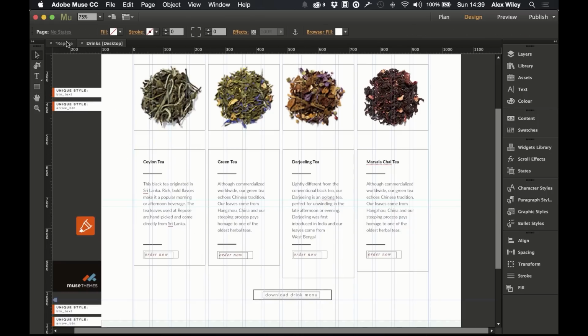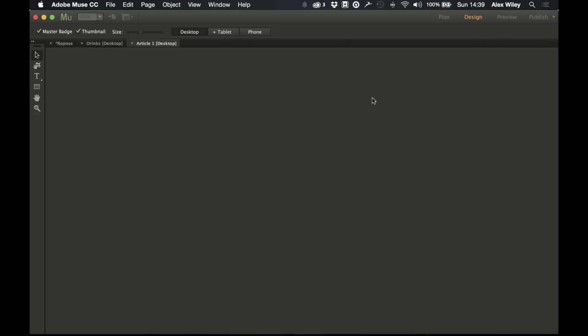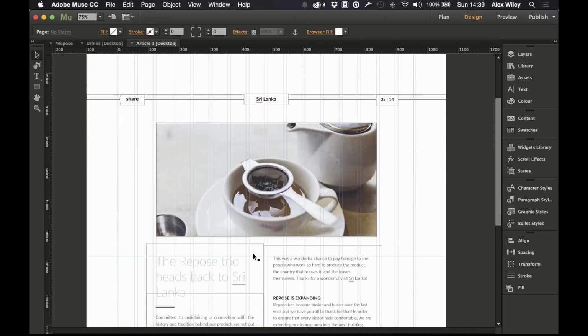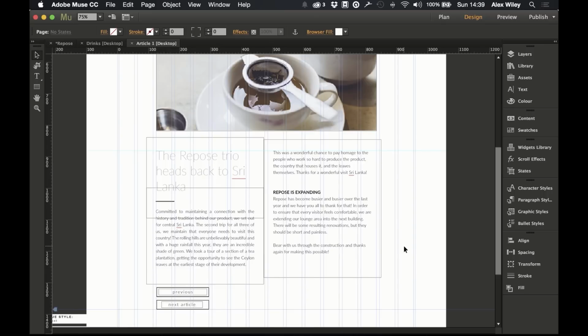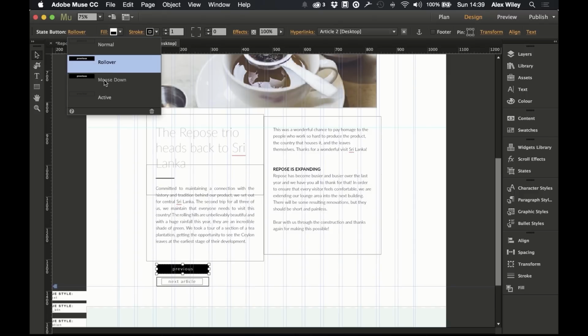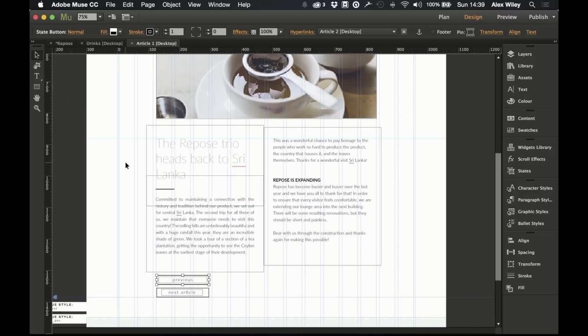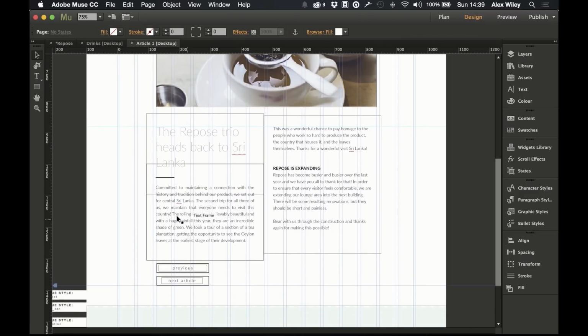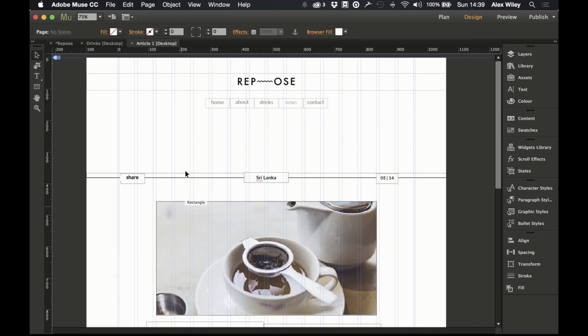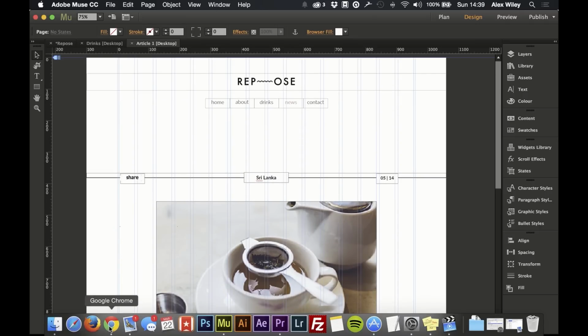Okay, so finally I just want to hop over onto the news section of our site. And the reason I want to go here is because I think it's a really cool idea for a way to display news. Because obviously Adobe Muse doesn't currently have any blog features. However, this is quite a cool way of setting up a manual blog. Again, we have featured our buttons here, which in the rollover state use that animation. But it's just a cool way of setting up a blog, and obviously these buttons will link to the next or previous articles. Okay, so that's pretty much it for this brief overview.